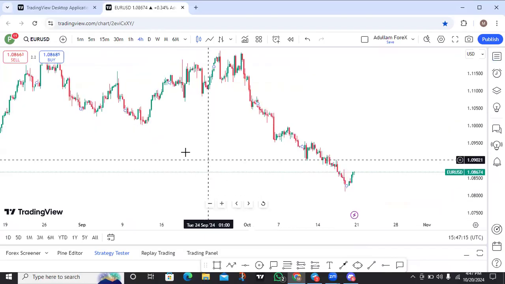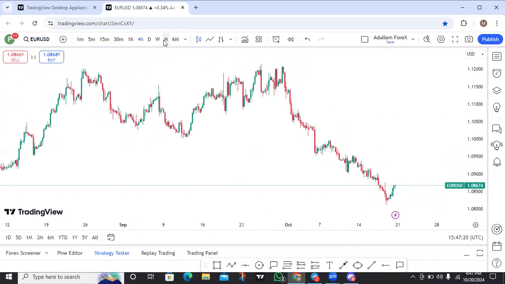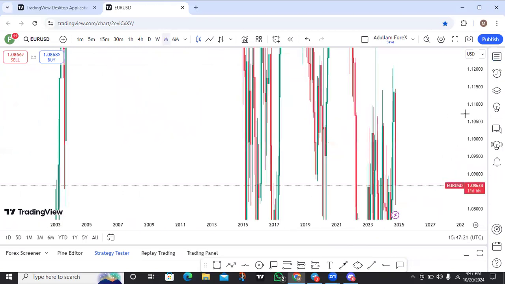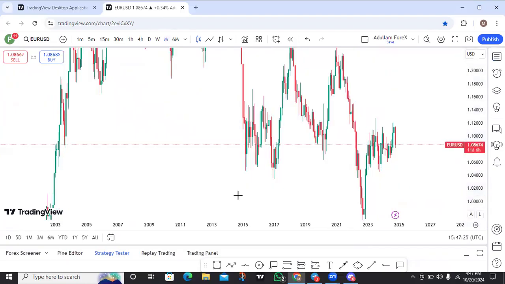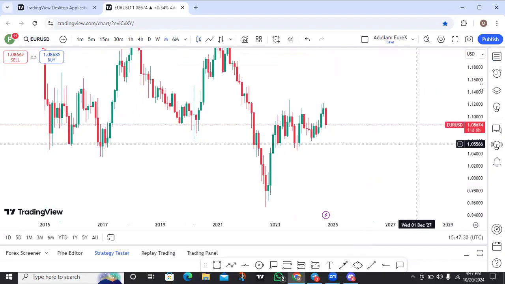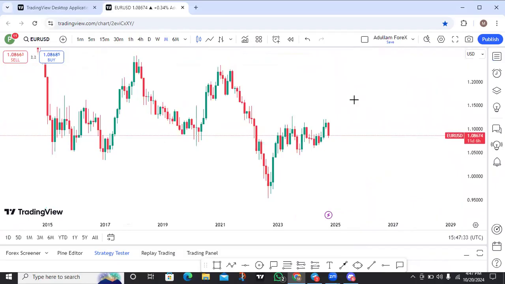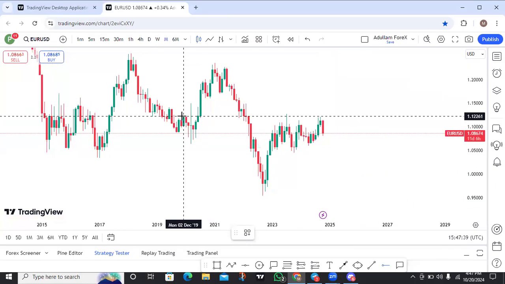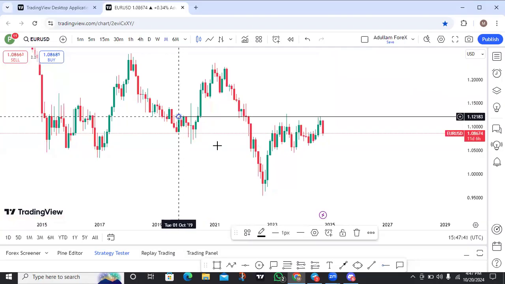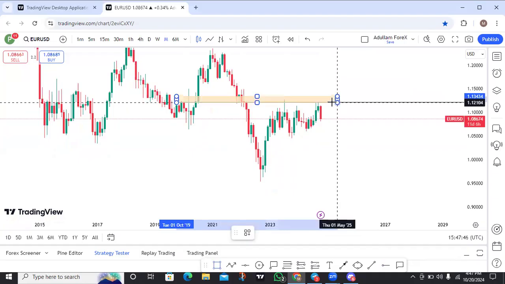So as always, this is EURUSD. I'm going to start analyzing this pair from the monthly time frame. EURUSD and GBPUSD also look alike, right? So now, without wasting much of the time, I can pick this level here where the market is reacting from, right? So this level also looks like, yeah, this level here.